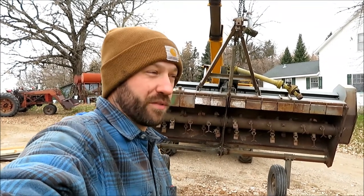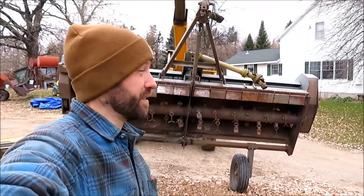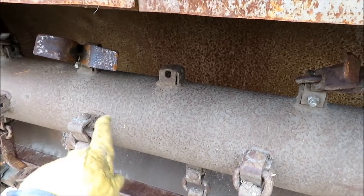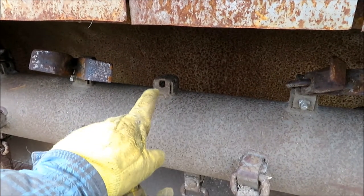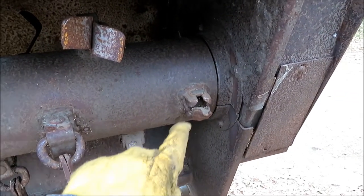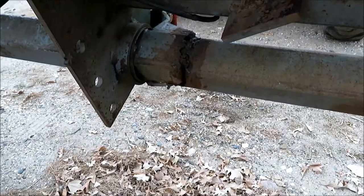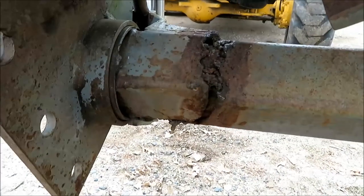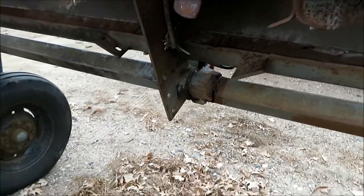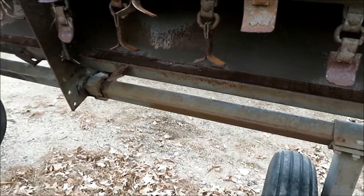We're going to replace and repair a few knives under the stock chopper and do a little welding on it, because it seems destined to shake itself apart. I'm just going to be real honest — this thing is miserable to work on and miserable to use, so if we could somehow stop using it, that would be great. Mostly we need to replace a couple of knives where they flew off — the bolts or brackets break and out they go, usually when you hit a rock in the field. This block over here actually tore out completely, so we're going to grind that off and put a replacement block on and weld that on. And down on the axle, this one cracked off in the field and fell apart. Dad managed to sleeve it on the inside with another piece of pipe and weld the parts together, but the vibration is so intense that even those welds have come apart. So we'll re-grind that out, reset it, and try to tack it back together in a way that'll hold better.